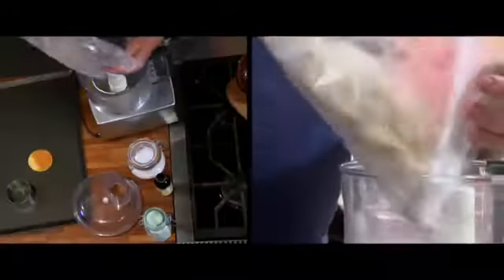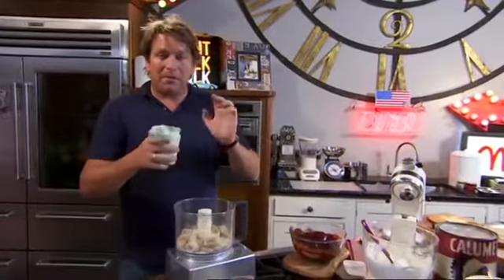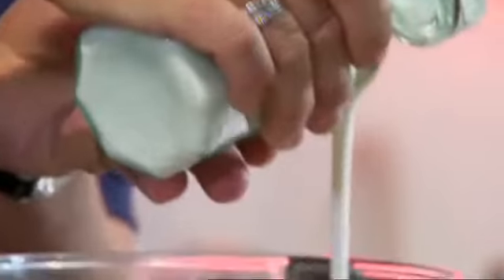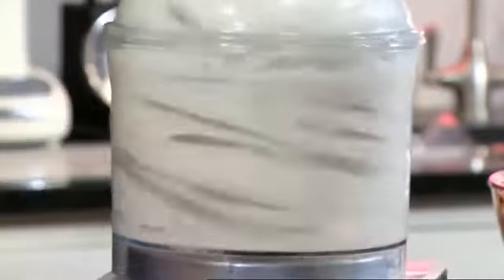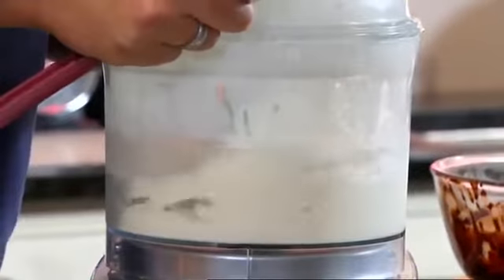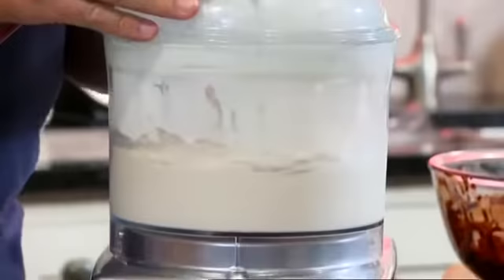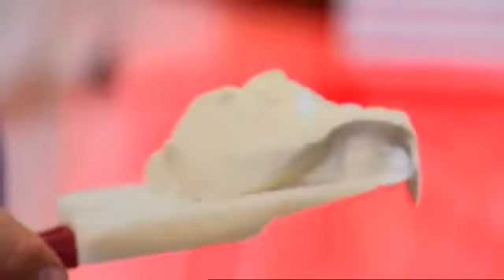Italian meringue is very different to conventional meringue — you wouldn't really use this for pavlovas and things like that. Now I'm going to make the ice cream. We've got the frozen bananas here; incorporate that with buttermilk — another thing the Americans love as well as ice cream. Add a touch of vanilla and blend for about 20 seconds. What's happening is the bananas start to defrost and actually freeze the buttermilk to make the ice cream. The downside of this, however, is that you can't re-freeze it — once you've made it, you've got to eat it. It goes quite grainy in texture if refrozen. And there we have it: the instant banana ice cream.